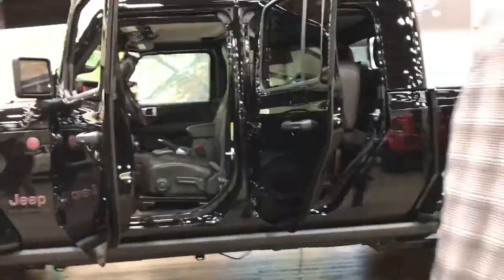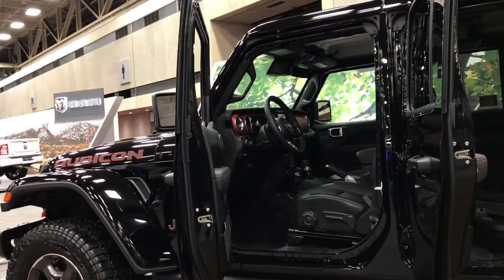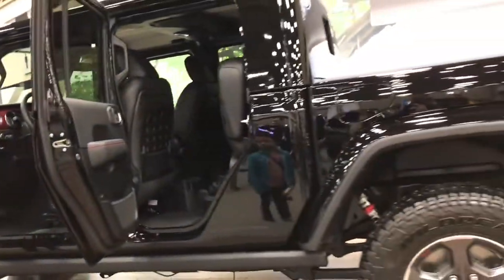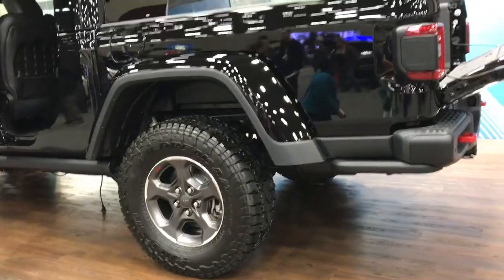As for underneath the hood here, we have the award-winning 3.6-liter Pentastar V6 with engine start-stop, offering 285 horsepower and 265 pound-feet of torque. With two transmission options available, you'll have the standard, which is the 6-speed manual, or the optional and efficient 8-speed automatic.